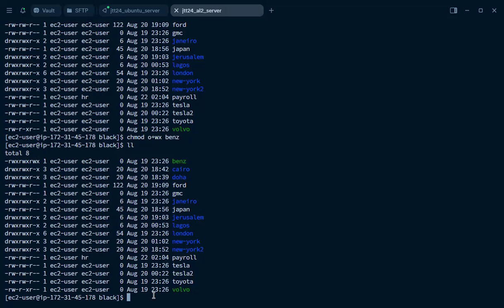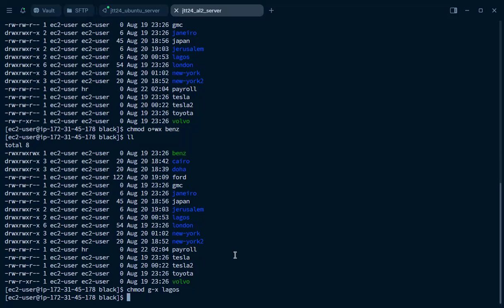So that's how to give permission. How do we then remove it? The same way, chmod. Let's start with the Lagos folder. Let's remove execute permission for others, sorry, for group. So we'll say g for group, remove execute permission over the folder Lagos.